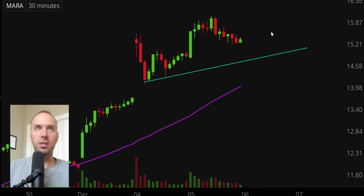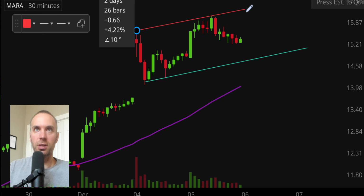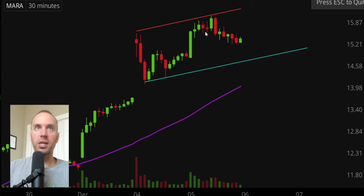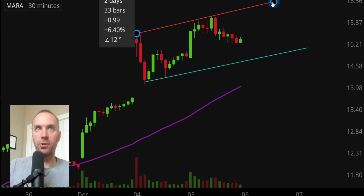In terms of areas of resistance, take maybe a little different approach and put in what I always think is kind of a unique resistance, and that is that level right there. And I call these unique ones because, let me fix it, there we go. Because in theory, the price can never break above that line ever again, but the price would still be putting in higher highs because that trend line has an upward slope to it. So I'll say that again. In theory, the price can never, ever get up above that trend line. But that doesn't mean that the chart wouldn't be putting in new highs, because, like I said, this level does have an upward slope to it. There we go. So keep an eye on that, as I think that's going to be a level here that a lot more people are watching.